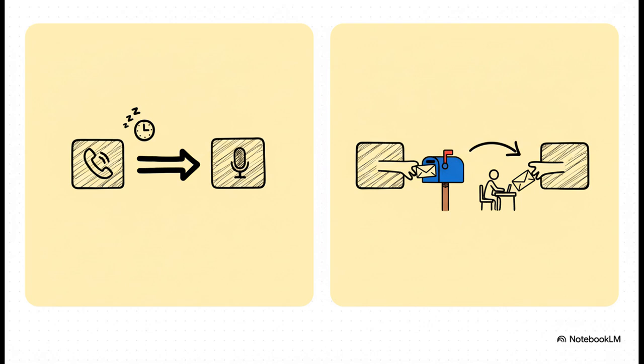The second way is asynchronous, which is more like a postal service. One service just drops a message in a mailbox and then goes about its business, trusting that the message will get picked up and handled eventually. That postal method often makes the whole system way more resilient because services aren't stuck waiting around for each other.